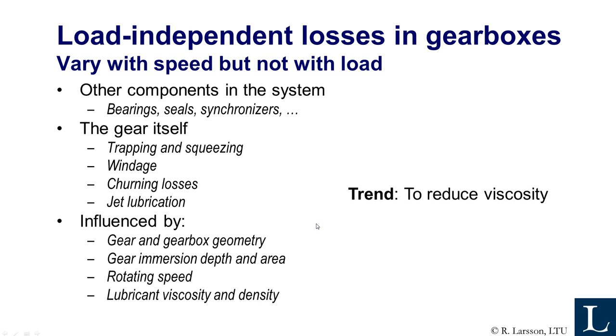And these types of losses are influenced by the geometry, for example. So the flows inside are important. It's also very important how much oil you put there. If you have a very high oil level, you have a high oil splash. Rotating speed, definitely big influence. So the higher the speed, the higher the loss, and the viscosity and even density play a role. So viscosity plays a role because the oil splash is becoming more severe if you have high viscosity.